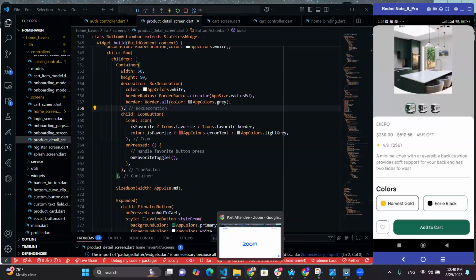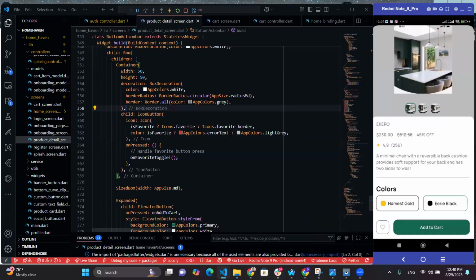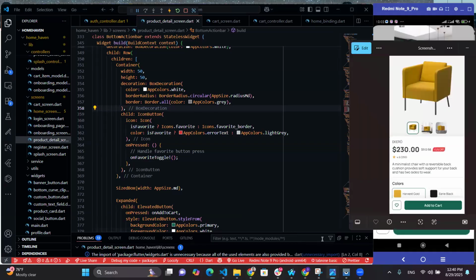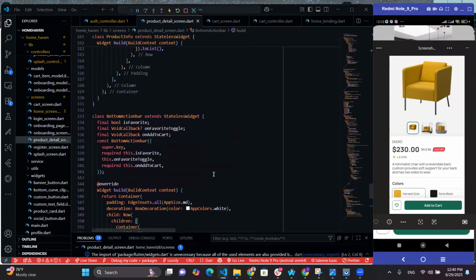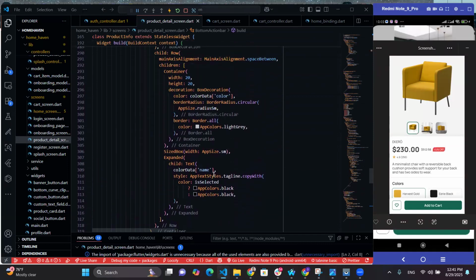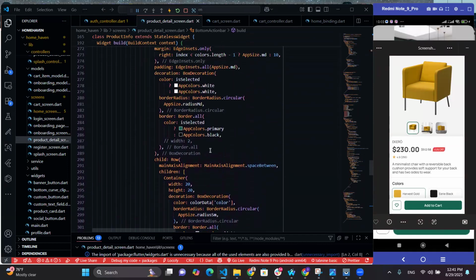So if we have this done, I'm going to add width. That width I commented out right here. I'm going to use one.